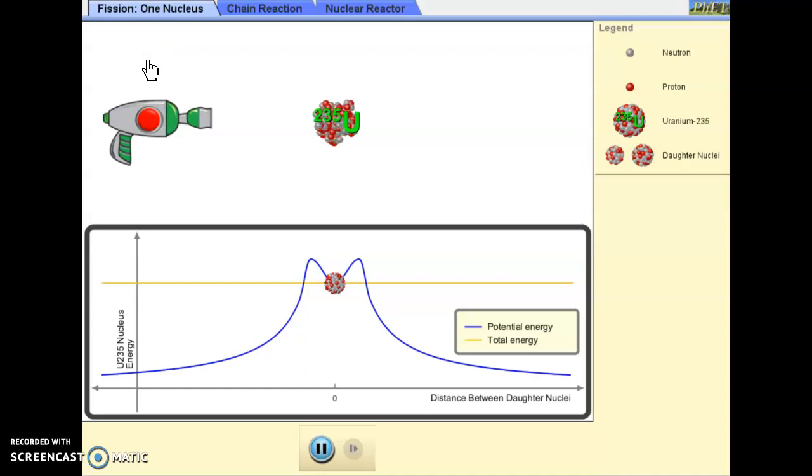Looking at your handout I see number one we can already answer because it is showing what the thing we have at the beginning is. That's uranium-235 with the atomic number there. Now this next part, all right I hit pause down here. Question number two wants us to identify what's the particle that gets formed when the neutron hits 235, and it's this one right here, before it breaks apart. So this will be your answer for number two.